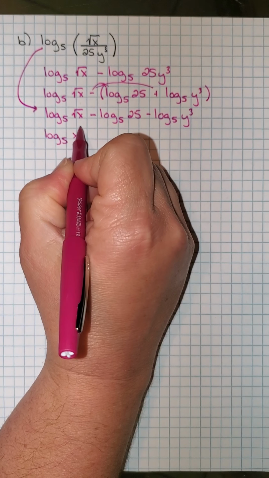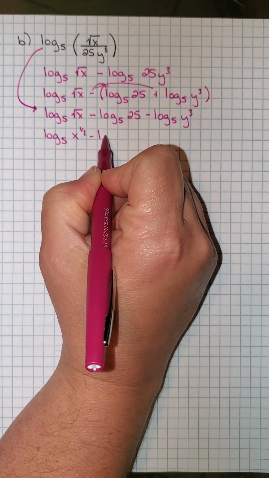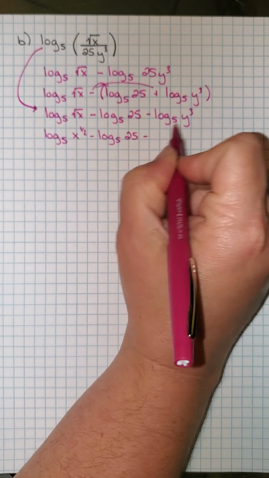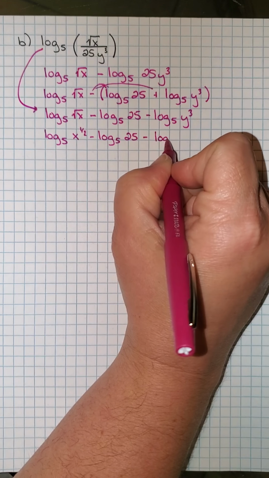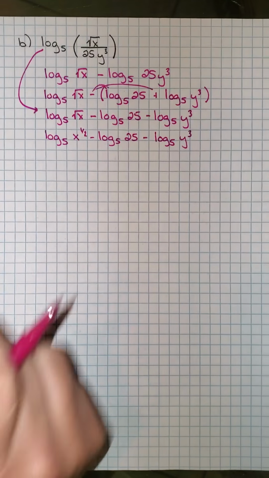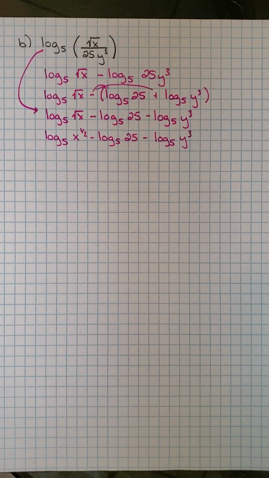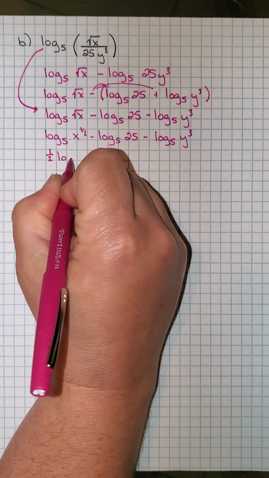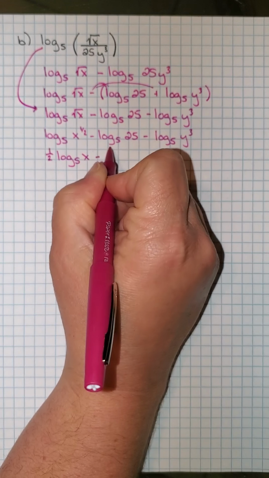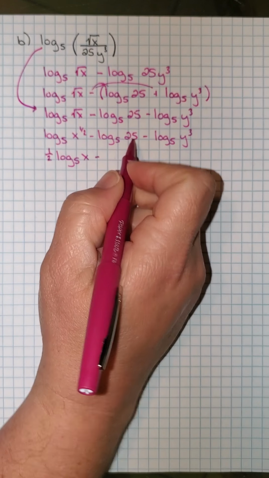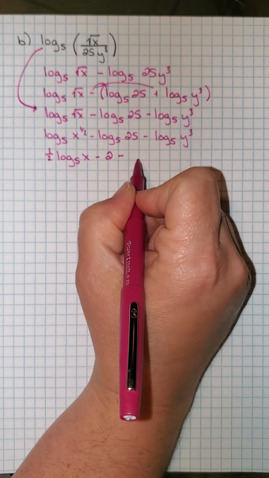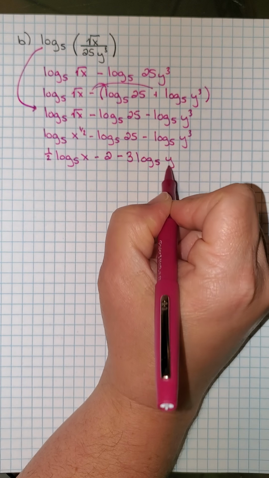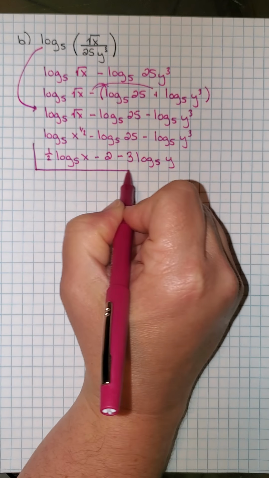So log base 5 of x to the 1/2 minus, now this one, I can actually evaluate that. I'll do it on the next step. And this one, log base 5, y to the 3rd, that's fine. I just rewrote this one. Like I said, I'm doing extra steps. It's your notes. Okay, so I'll bring the 1/2 down in front here. 1/2 log base 5 of x minus. Now this you can do, because 5 to the 2nd power is 25. So that's a minus 2. And then here, bring the 3 down in front. You have log base 5 of y. And that is your answer.